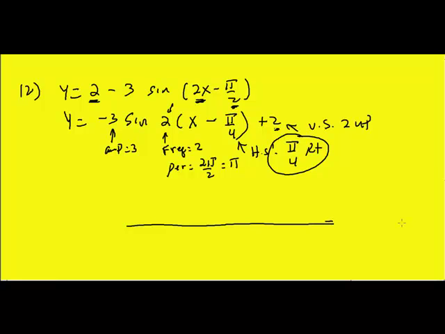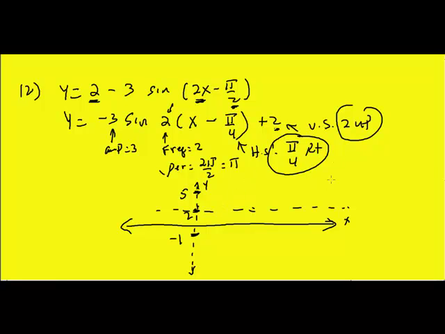Here's my x-axis. That means if I have to shift horizontally, I'm going to draw a temporary y-axis. But if you notice, it has a vertical shift 2 units up. So I need a new horizontal axis at 2. So that's my new middle, right there. That's my y-axis, my x-axis. My amplitude is 3. That means I'm going to go 3 units up. That will put me at 5. I'm going to go 3 units down. That will put me at negative 1. So 5 and negative 1 from the middle.